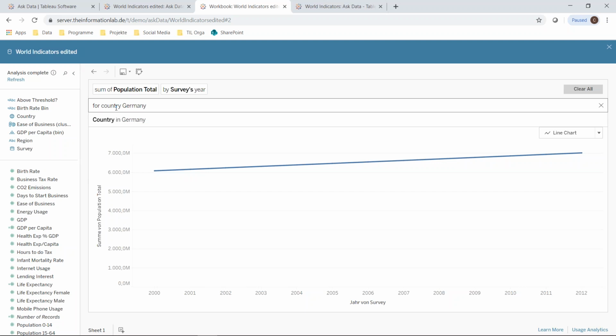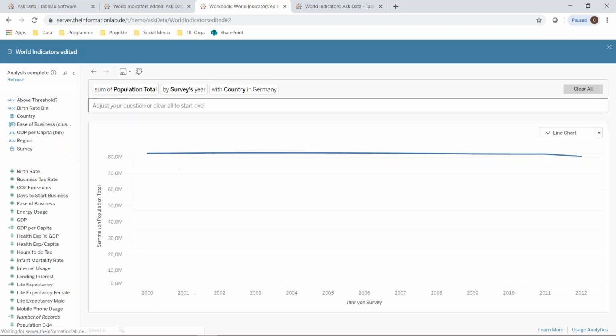So now Tableau gives me the suggestion, and here now we have Germany, and as you can see here, from 2011 it goes a little bit down. So, okay, and this is how I can get familiar with my data.